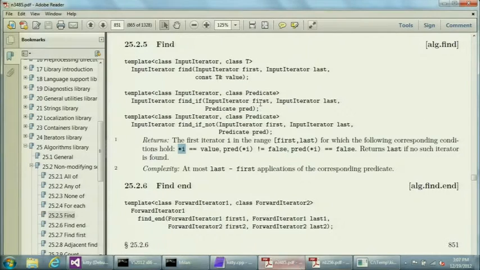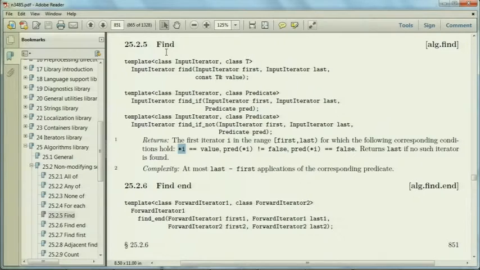And the bug here is that find is specified differently than memchr. Aside from the fact of their return values, because find and memchr disagree on what should happen when we don't find the value, we were correctly handling that. But find is specified in terms of value equality, whether one value of this type in the range is equal to this other T that the user has given us.